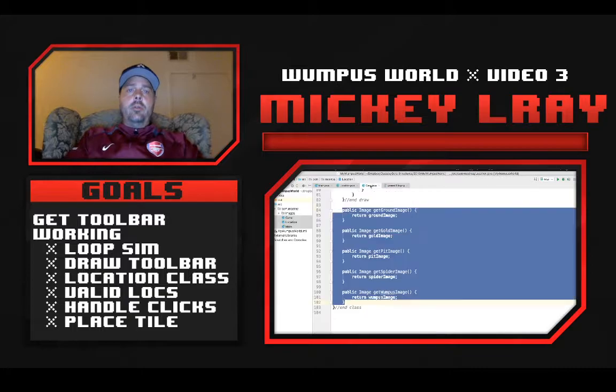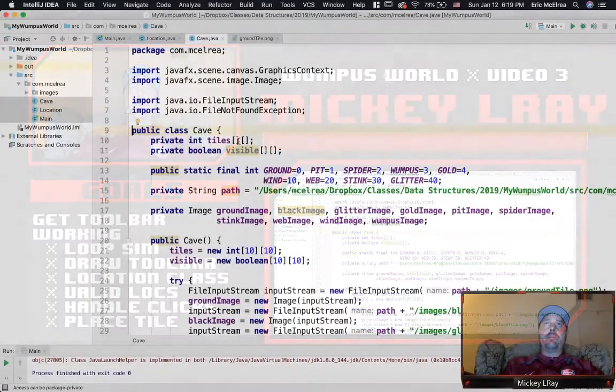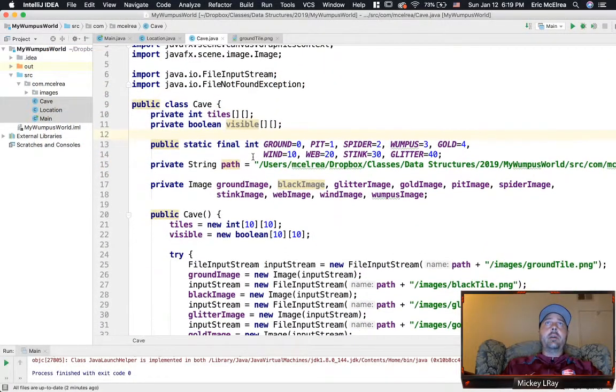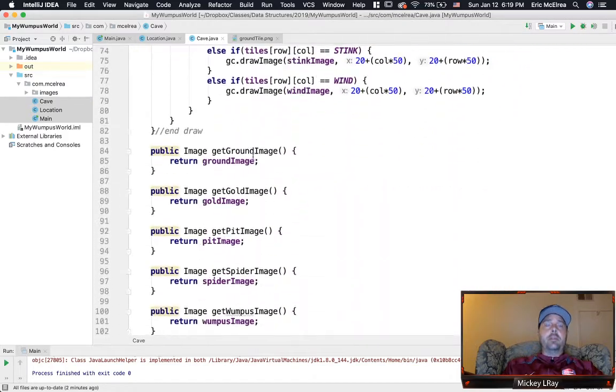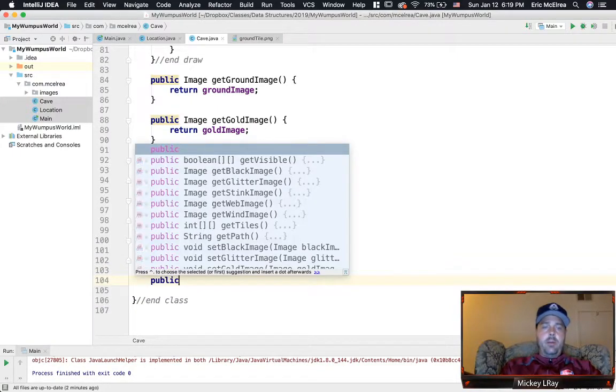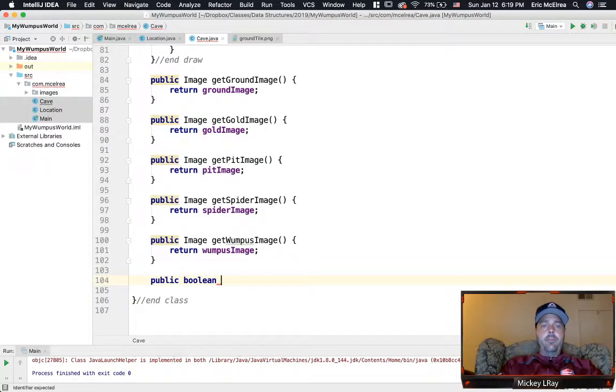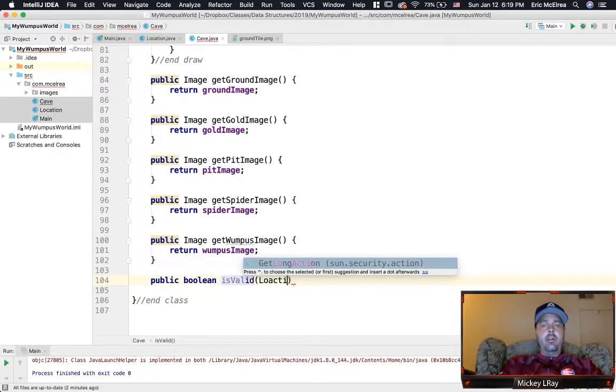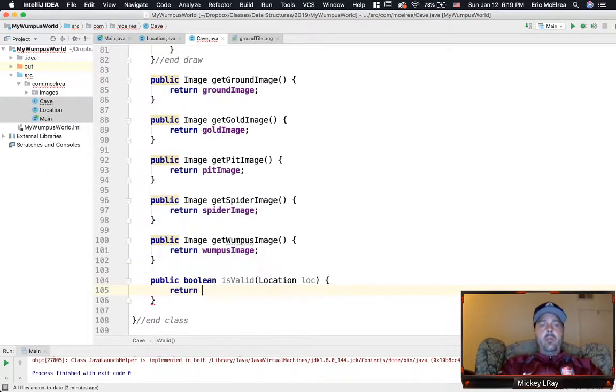So it should be a pretty easy method to write because it deals just with the constraints of our 2D array. So let's write it. Public Boolean isValid, and we pass a location in. And we'll call it loc. And we are going to return 4 possible constraints, right?